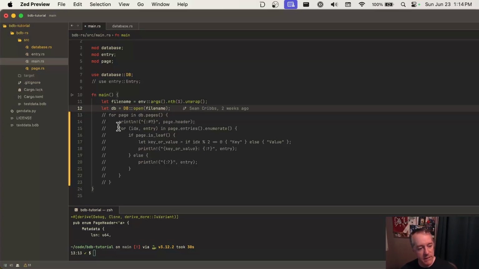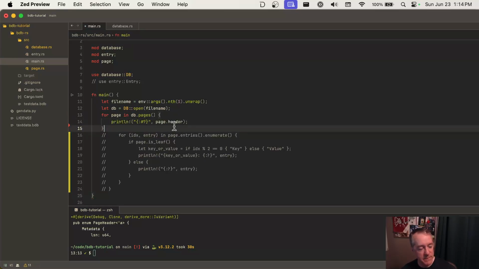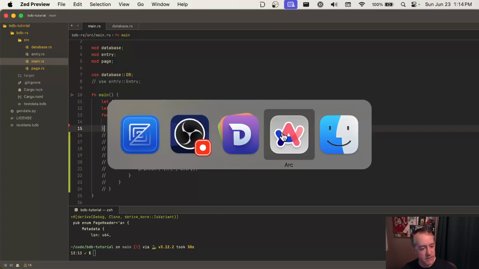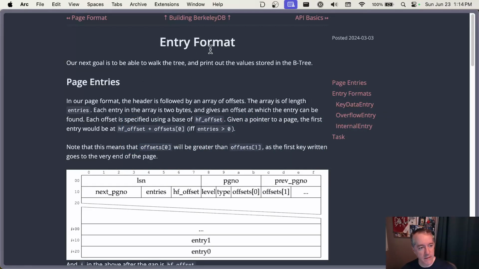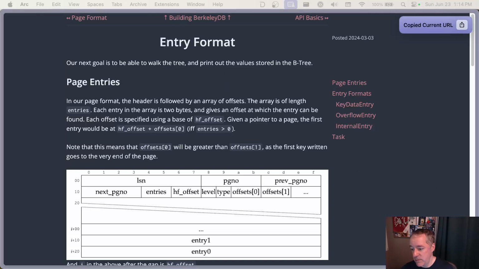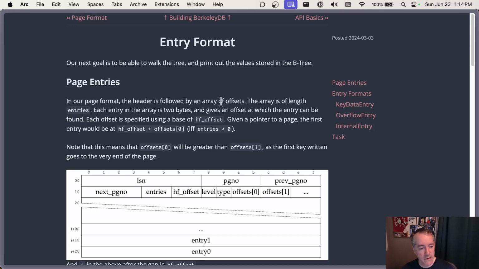Previously we looped over all the pages. Actually, let's leave debug printing the page headers, because that kind of fits. If you aren't following, we're working on this page, and if OBS and Twitch will allow me, I'll paste. Okay, it just doesn't allow the key combo. This is the page we're looking at.